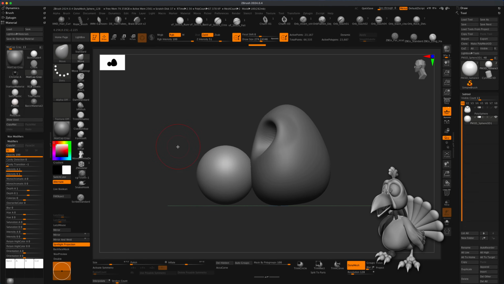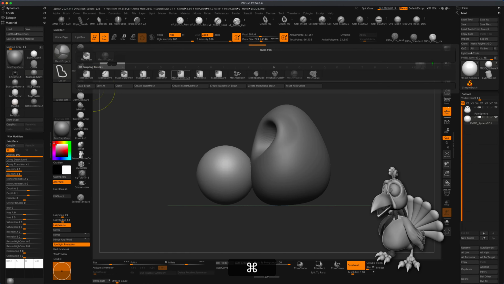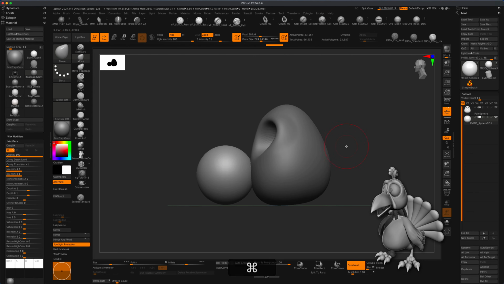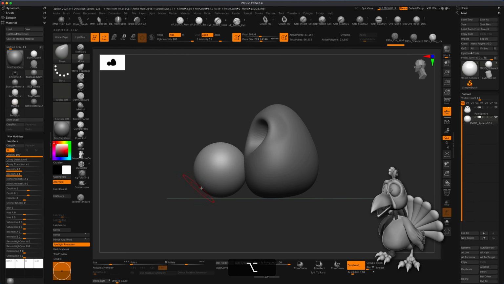Whenever I re-Dynamesh, I do not like using anything except, let's see, Mask Rectangular. For some reason, after using ZBrush for so many years, when I press Control and drag to re-Dynamesh, I love to see this little box. So just me personally, kind of funny. But we can polish this, make this a little smoother if we want to, doesn't really matter at this point.